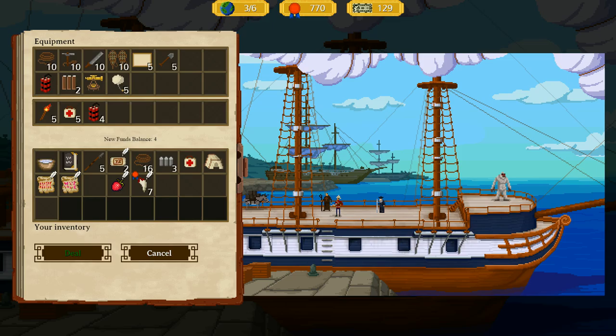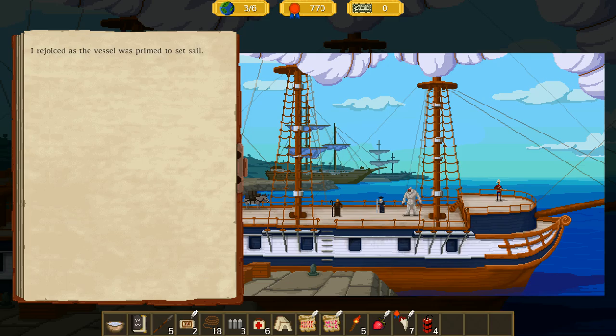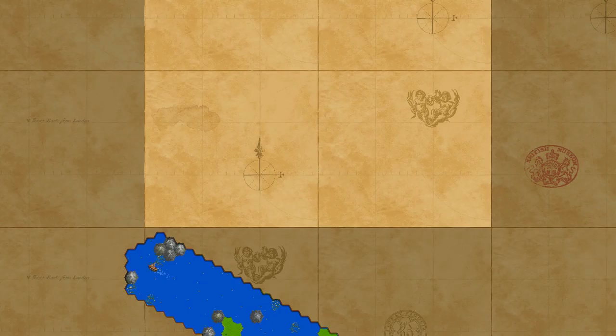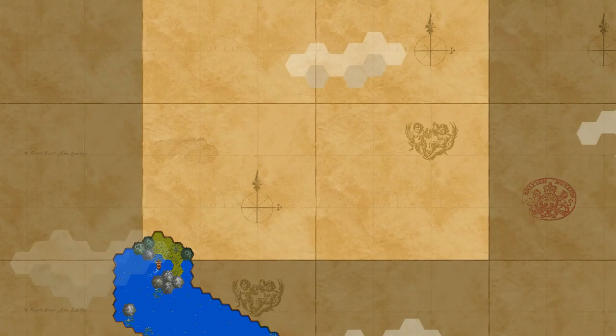More stuff to trade. I rejoiced as the vessel was primed to set sail. Oh, I better go then. It is Expedition 3, after all. Oh, we're coming in at the bottom. That's good. I believe it's still only a 4-region map. Yep. This should be pretty good.